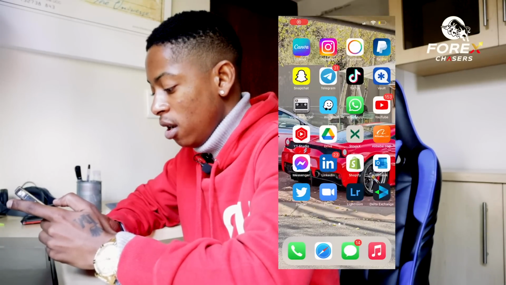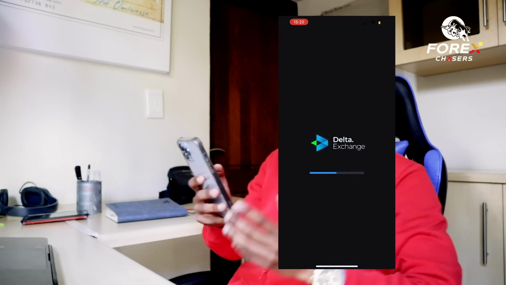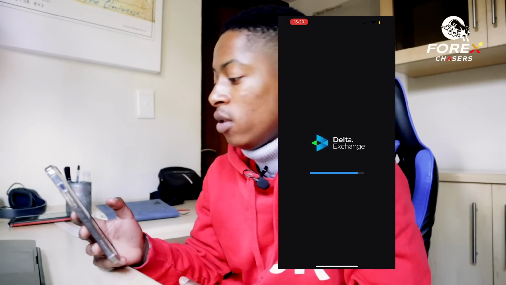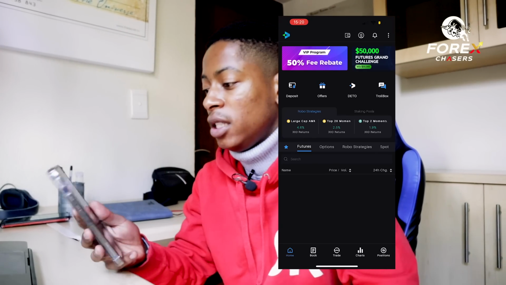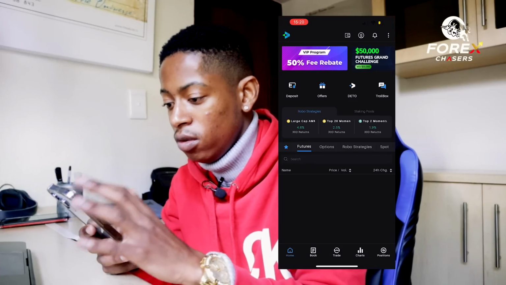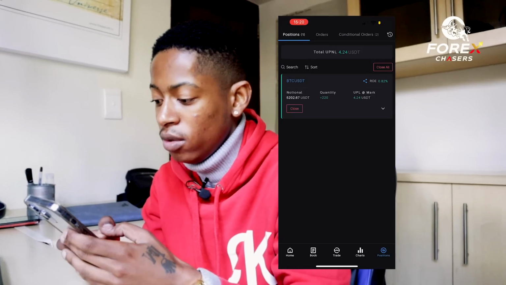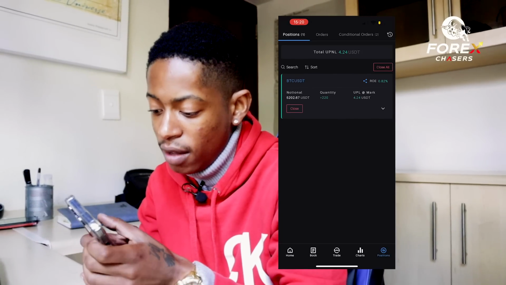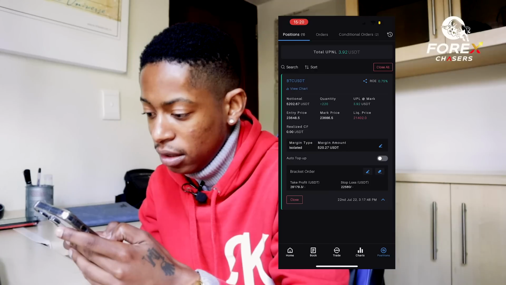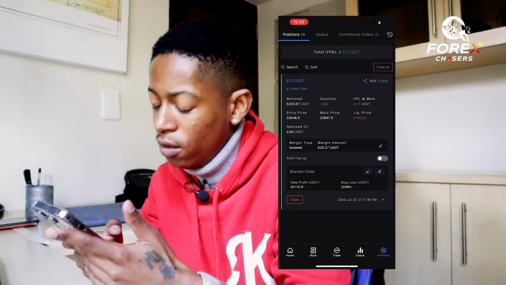So let me show you guys as well, by coming back down onto my platform here on my phone, just to see if these are moving together. I'll be managing my trades right here on the phone. I just got into the platform, and I'll come down here to positions, see my positions. I've got the app as well, and I can see the positions I have, as simple as this. So I'm now running at $3.9 in profits, $4 in profits.